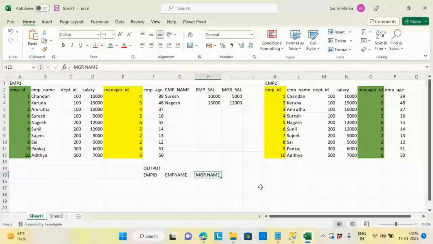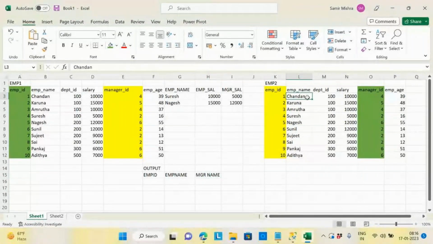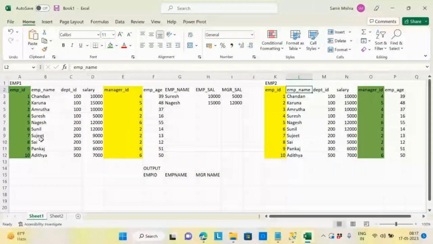It's about the mapping: from whichever table you are taking the employee ID, there you have to take the employee name as well. This is logical thinking only. So from here, if you are taking the manager, whatever I'm getting is my employee name here. Employee ID and employee name I need to take from this table only. And manager name I will take from this table. Correct? Confused?